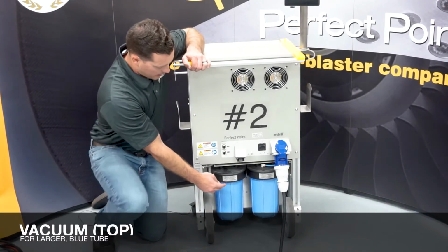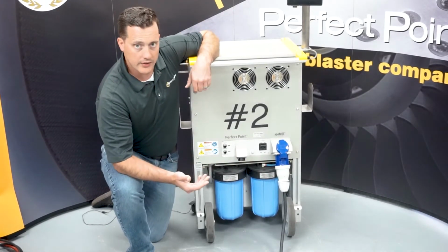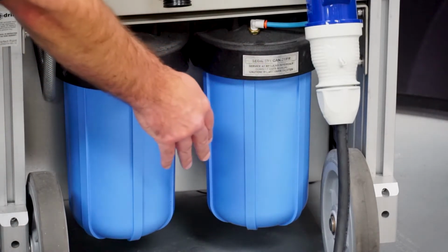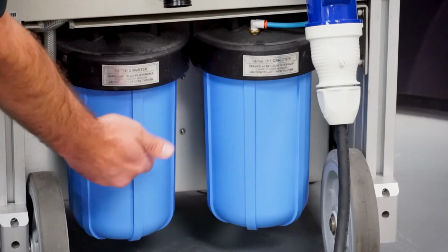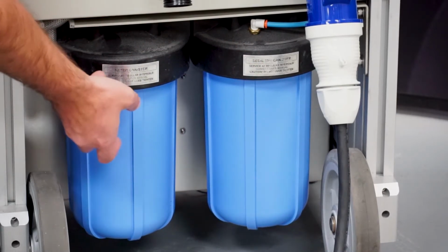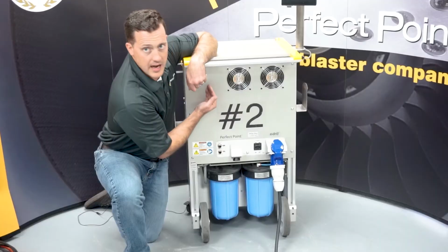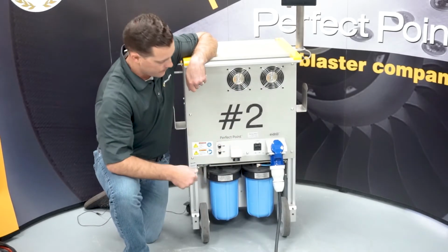Down lower, we've got our filter canister and our sediment canister. Now, as the cut process takes place, the debris is vacuumed away from the cut site. It's dumped off into the sediment canister where the heavy particulates will fall to the bottom. It is then transferred over, and that water is run through a 20 micron filter inside the filter element, and then up through a deionizing stack here, through the pumps and through the system back out to the cut site.